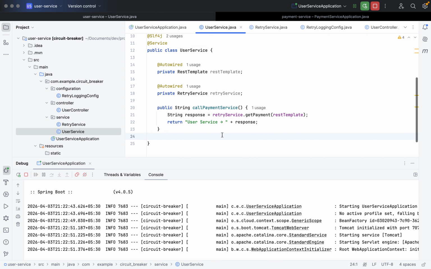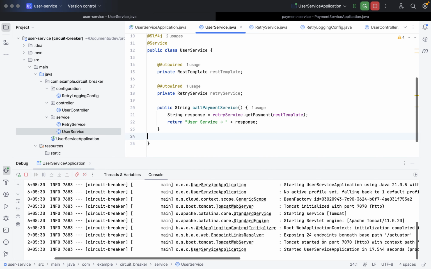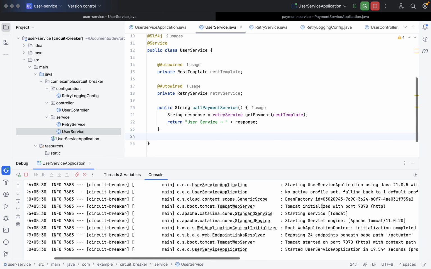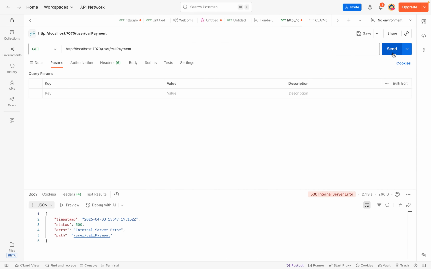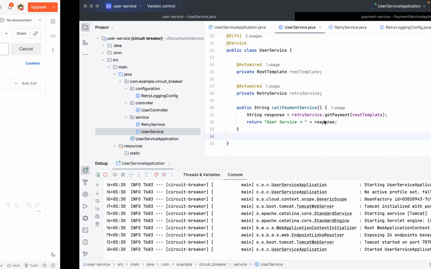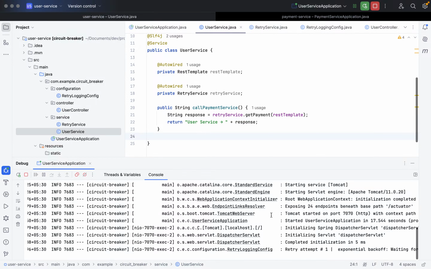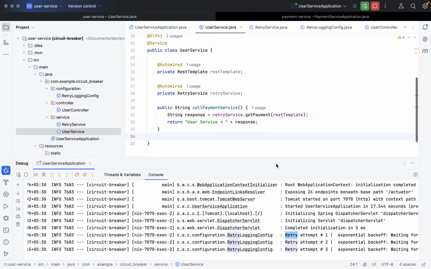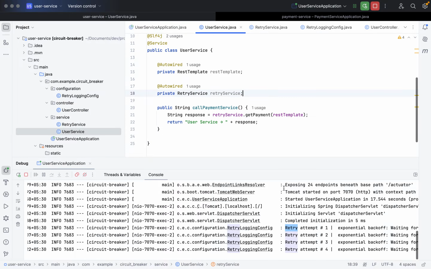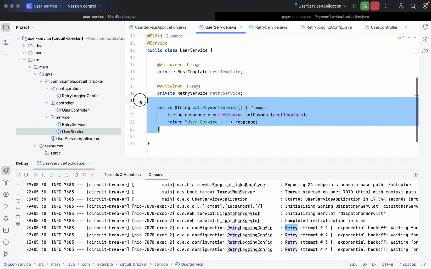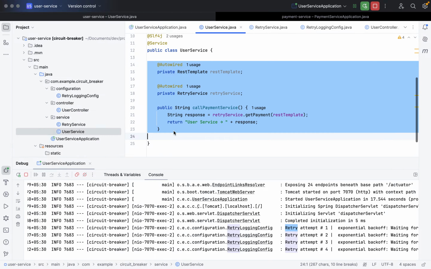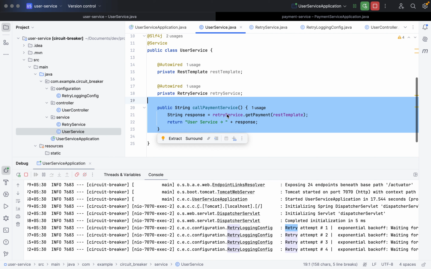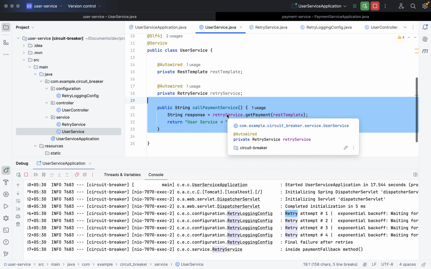Let me show you once the server is started. You can see here 7070. Now let's see, the retry should be hit here. Here you can see, awesome, retry is happening. So this bean to bean call is intercepted, and via the proxy, retry is now able to pull this on from the proxy bean.